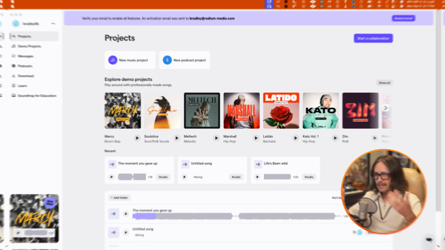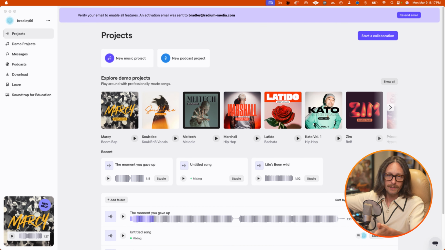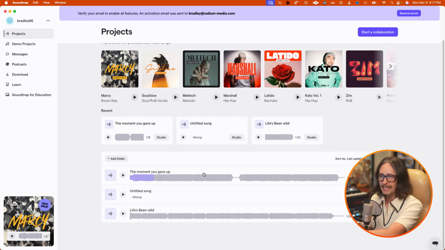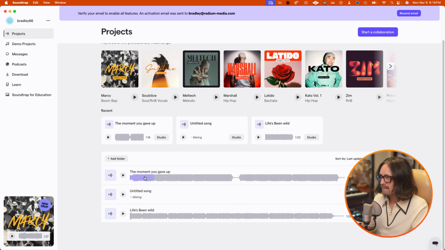I always had that issue with other DAWs where I didn't make a bounce because I'm in the production mode, right? But this is allowing me to just preview the song without making a bounce, and it's just right there with the waveform and everything. So without a bounce, I'm able to preview the session before I open it up. I don't know how much time I've wasted going into my Finder and opening up sessions just to check if I like that song or I remember making that song. So this is an awesome function.